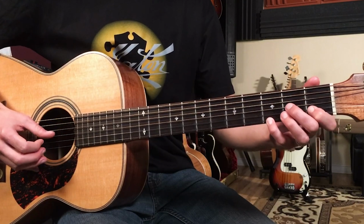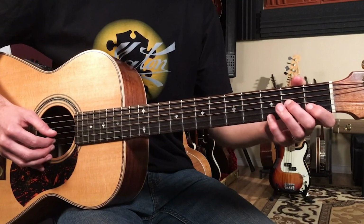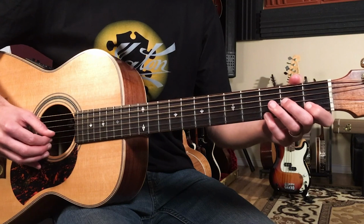Now I am playing this fingerstyle, so with my fingerpicking hand, I'm going to sort of break up the chord. To start, I'll play two strings here, the first string and the second string with my middle and index finger, and then my thumb's going to go on the third string, and I'll alternate like this.